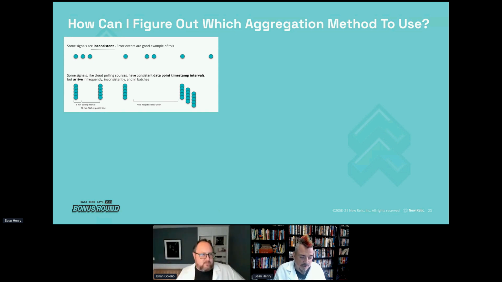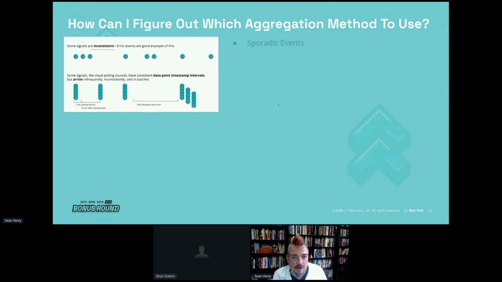These will show up. Maybe you'll get 5 or 6 in a minute, but then you might have 24 hours where none show up. If the data is completely inconsistent or just very sparse, maybe you have 4 hours between data points, or maybe even 24 hours between data points, you already know the data is going to be that sparse.